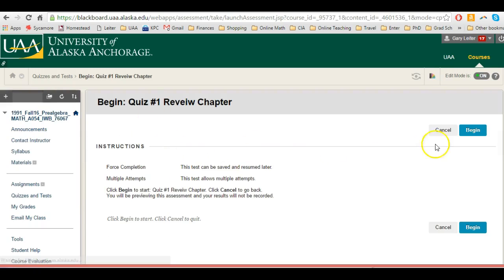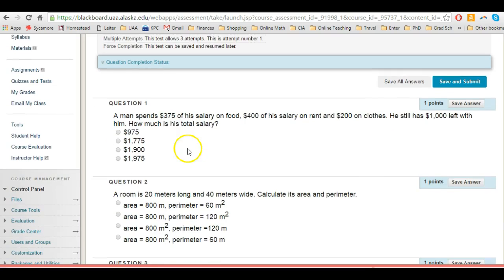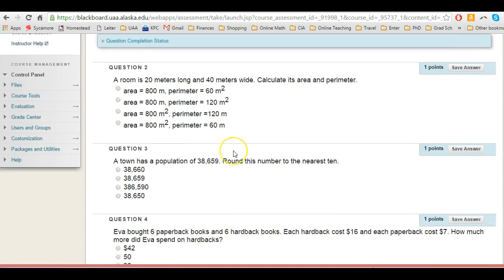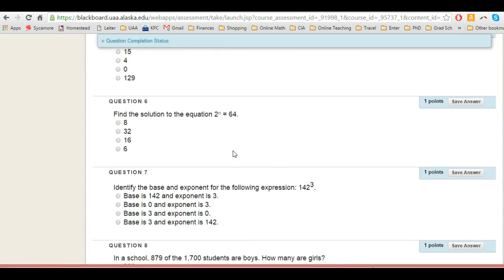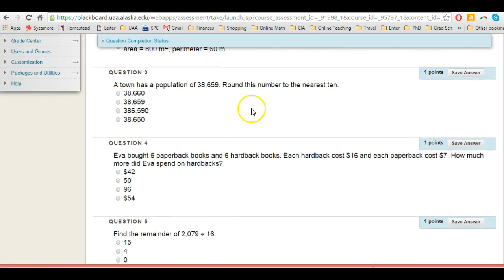And this is a quiz over the review that you'll be doing. And I spelled review wrong. Okay. So anyway, you've got these questions here. And notice I've got my question, and I've got different multiple choice options for you to pick. And so some of them will be multiple choice. Some of them will be fill in the blank.